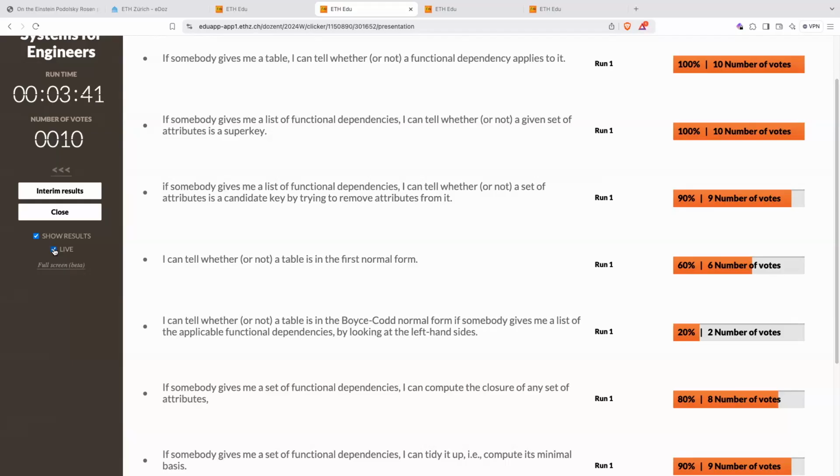So basically, since everybody tells me you can spot the super keys, then normally you should also spot the Boyce-Codd normal forms, because all you need to do is use the super keys you found with the second answer, and check whether or not everything on the left is a super key. For whom is that clear? All right. And really, remember, you should ignore the trivial dependencies. Whenever you have A determines A, that's a trivial dependency, right? So this one doesn't matter for the Boyce-Codd normal form. You need to look at the non-trivial ones, the ones that are actually informative. Okay? These are the two.